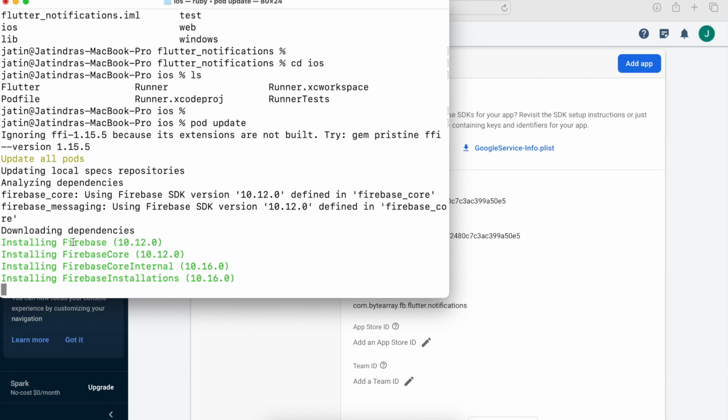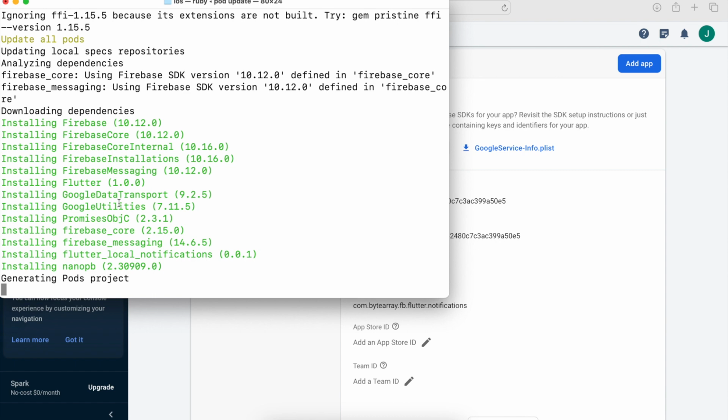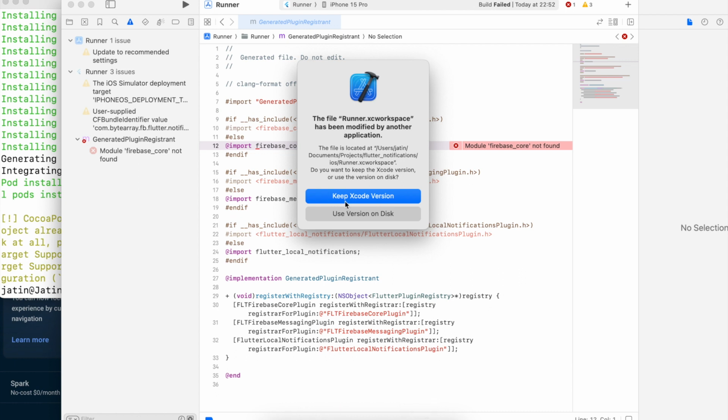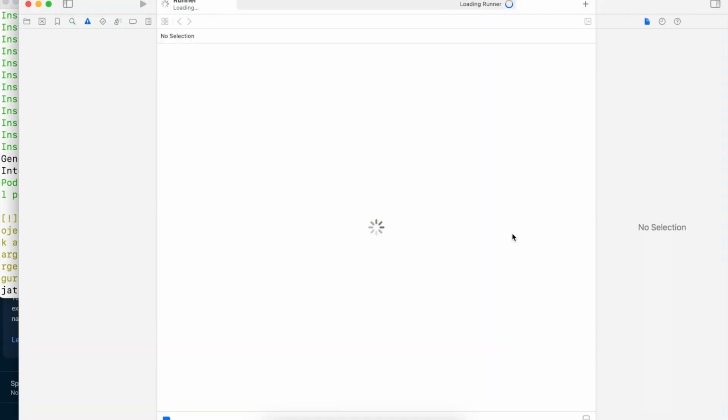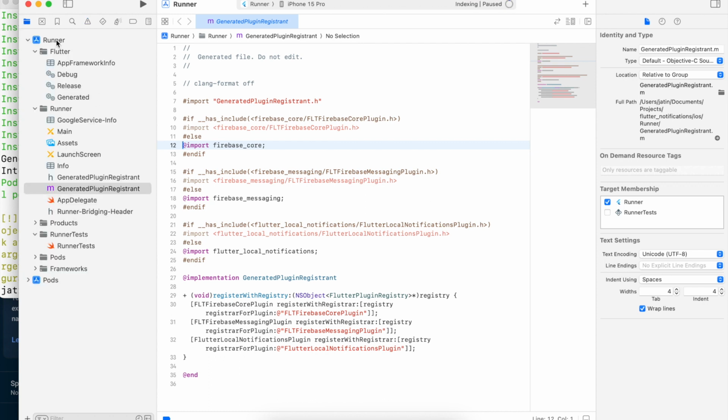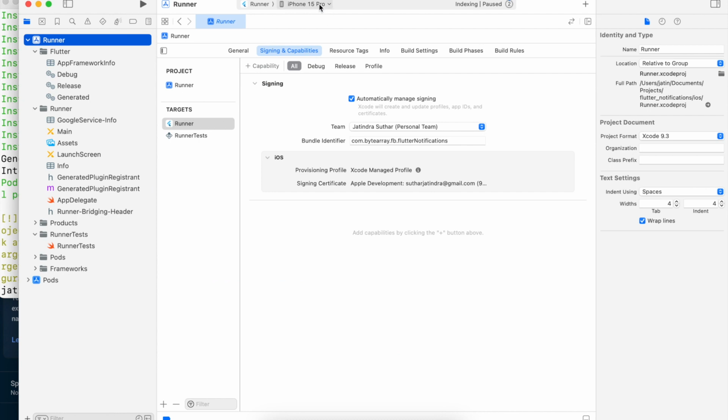You see that it is downloading dependencies called Firebase Core, Firebase Core Internal and others. Once these are all done, I think we should be able to run the project now, because we were getting that module not found error. So again we will try to run these applications on the iPhone 15 Pro simulator.